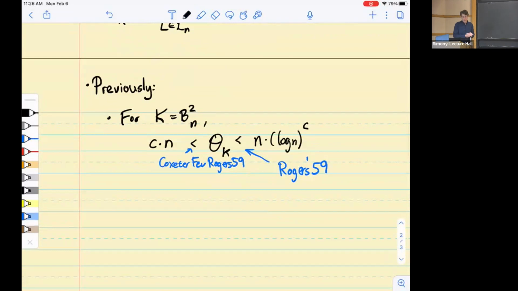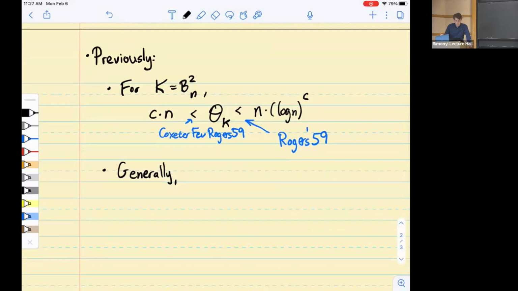Okay. This is just for the special case of the Euclidean ball, so this is the L2 ball. Rogers uses some of the properties of that convex body, and it's not so clear how to extend this immediately. But he has also a result for general bodies. So generally, this is the question we mostly care about. If you have any convex body, it doesn't have to be the Euclidean ball, it can be anything.